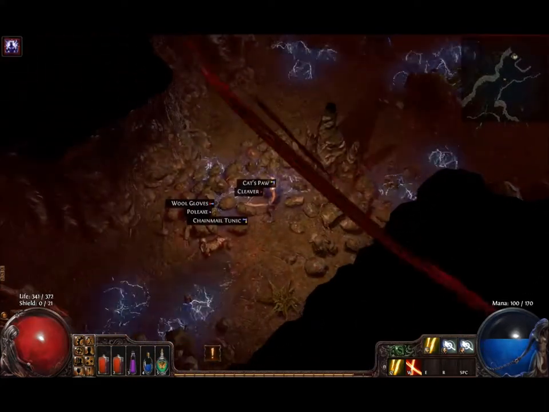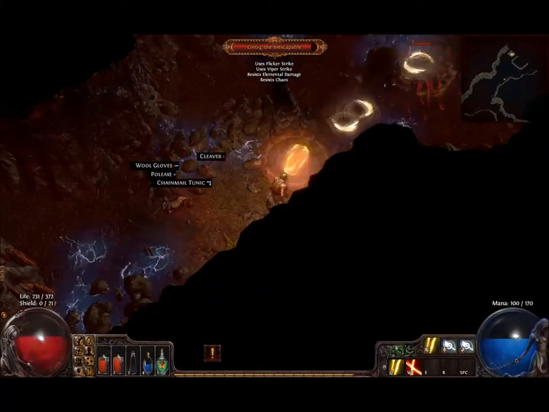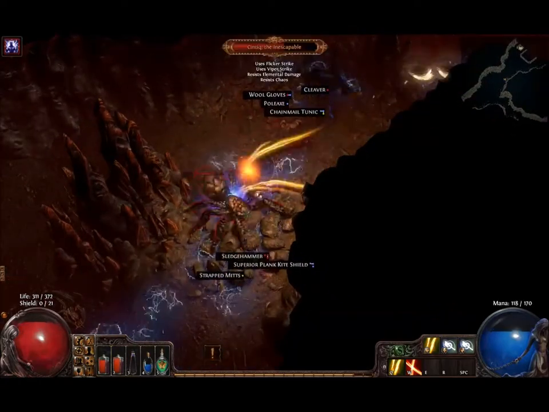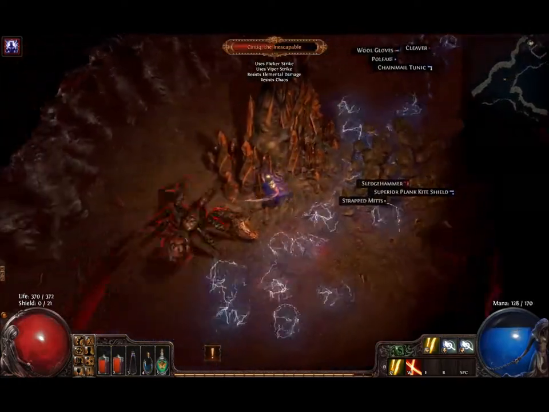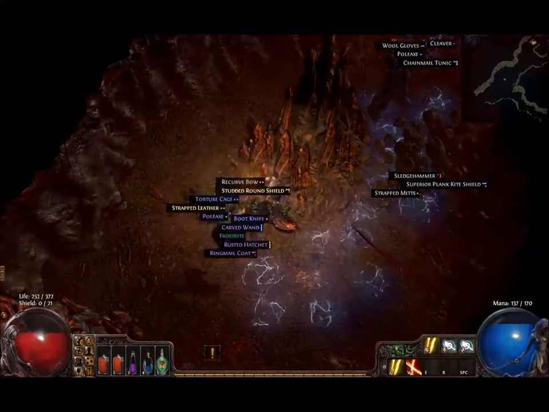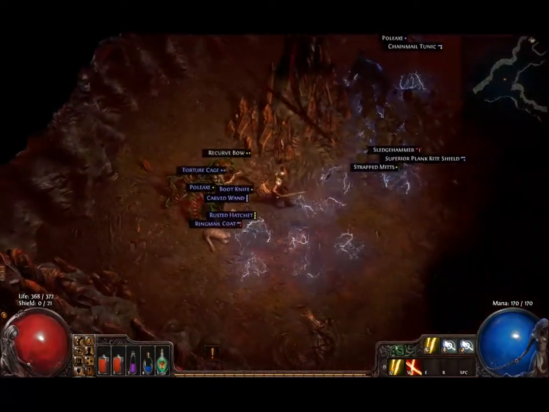I'll soon get a level, and there we have a chromatic item. Oh, it's him. He's pretty dangerous actually. You want to dual strike me? Or flicker strike me. I'm going to dual strike you. What do you think about that? You're dead. I got frostbite and a chilled run.